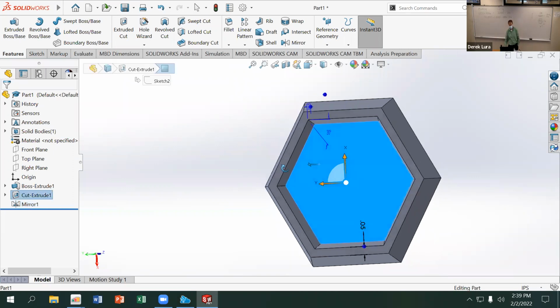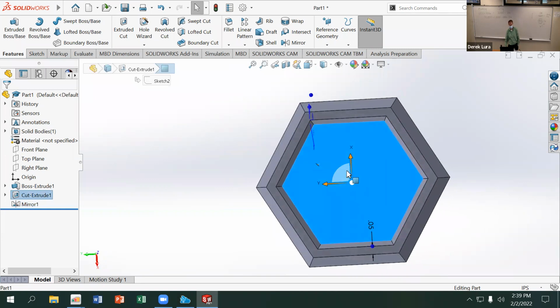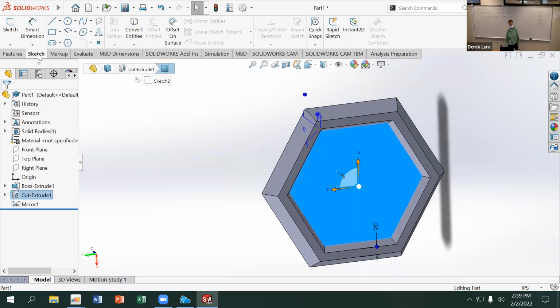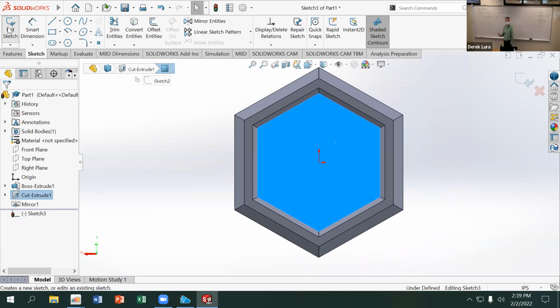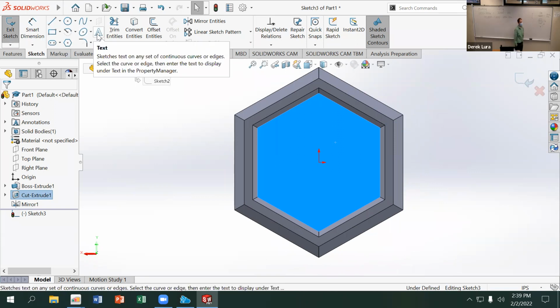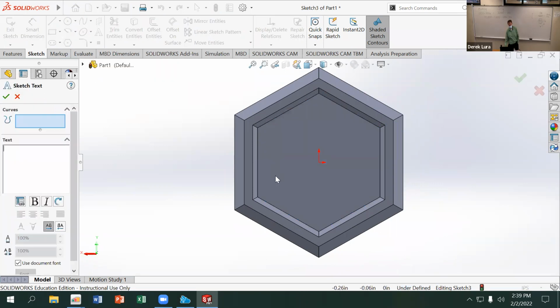All right, I want to put FGCU on one side and 2024 on the back. So I'm going to go to this new cutout plane. I'm going to start it there. I'm going to sketch. And you guys may expect that, hey, he's going to draw FGCU. No, I'm just going to type it, right? I'm going to go to the text tool. And I'm going to pick a point to start the text. Actually, I'll do that after the fact. I'm just going to do FGCU. I'm going to make it bold, not FGCE, FGCU.